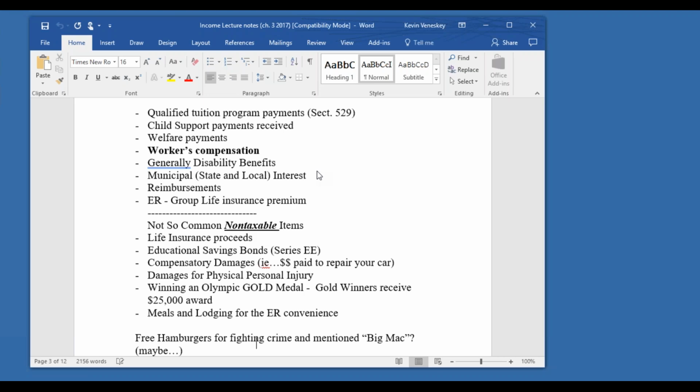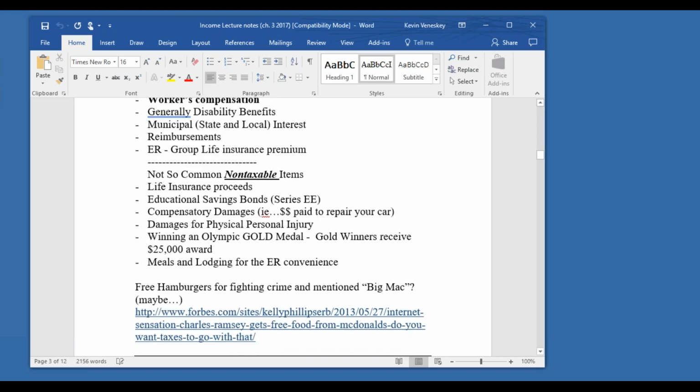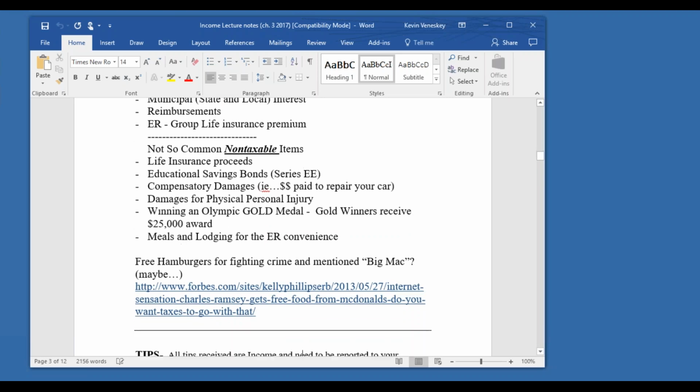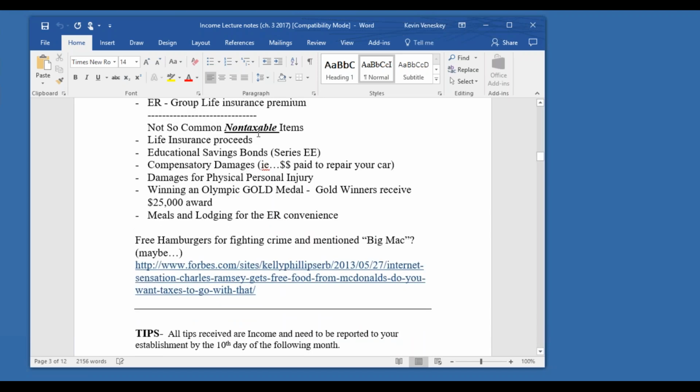Any reimbursements that you get from your employment, if you go out and have to pay money and then you submit a reimbursement, that is not taxable either. So that's good. Non-taxable items that are not so common. Life insurance proceeds, if somebody dies and you are the beneficiary, just like an inheritance, you are not taxed on the life insurance proceeds, on that lump sum. On any interest that it earns later, you would be taxed. Any money that you might get back through a court case to get you back to where you were, like to repair your car, to get you back into the position you were before the wreck, any type of those repayments are not taxed.